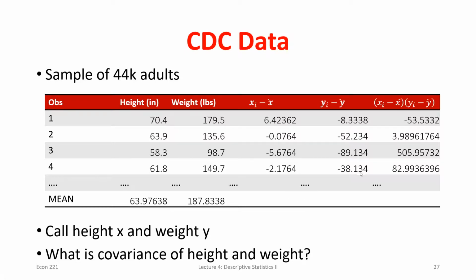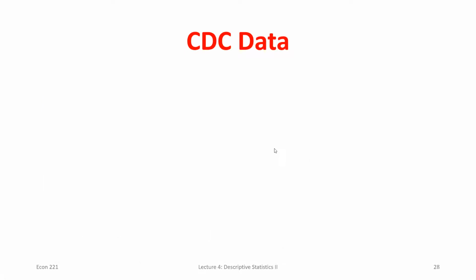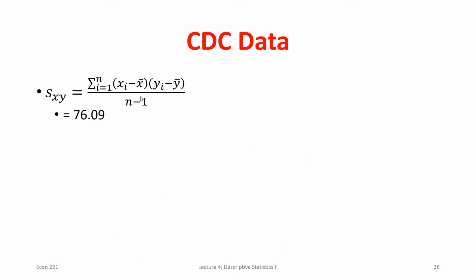Any questions on that? Does that make a little more sense, seeing the data, how you actually go through and do this by hand? Okay. So if we do that, we end up getting to 76 as the covariance, right? Okay, that's great. But what the hell does that mean? How do I use this?